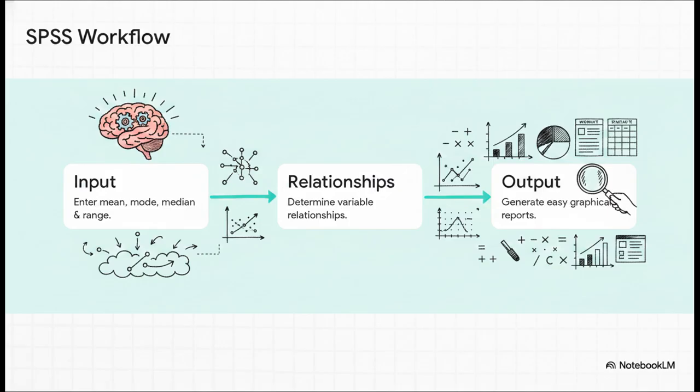You input your variables like mean, mode, and median, the software figures out the relationships between them, and then it outputs beautiful tabulated reports and charts. And the best part? It does all of this through a super straightforward graphical user interface. You literally do not need to be a computer programmer to run a complex regression model here.